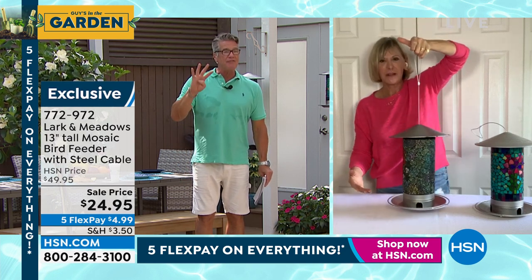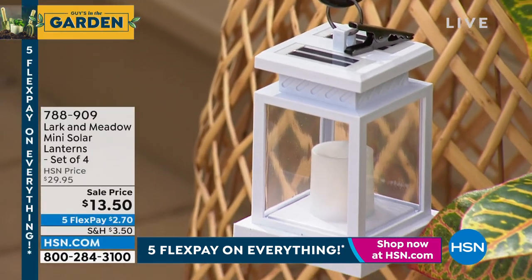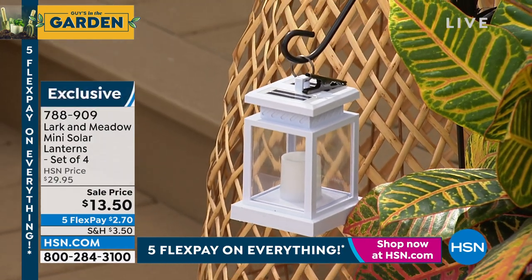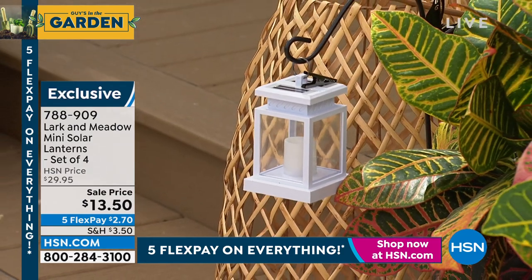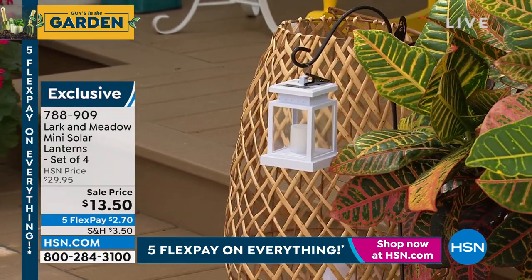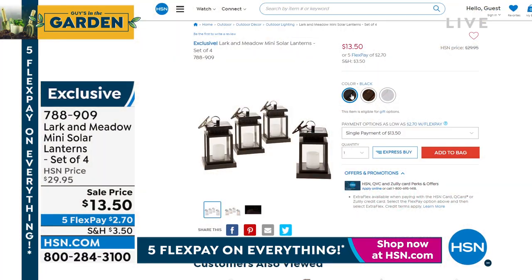We sold out of the four-pack of bronze, but we still have it available in white and black. Those are solar with an extra sturdy solar panel on the top. You've got an LED flicker light — they're absolutely charming. They're three and a half by three and a half by five and a half inches high. They come with a clip to hang in the trees, a loop to hang on a shepherd's hook or a post, or you can line them in your driveway or use them as a tablescape. They're weather resistant, real glass, and that flicker light is going to give you six to nine hours of light after you charge them in the sun for about eight hours. Thank you, Deb Byers.